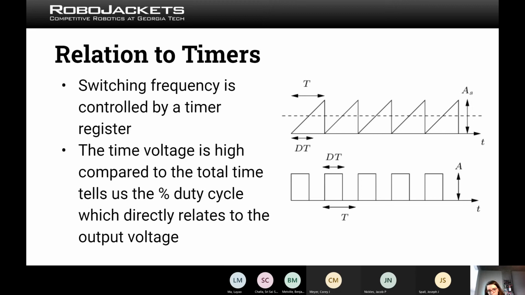This is a triangle wave timer register, if I remember well. This is how you actually get the switching frequency for what you're doing.